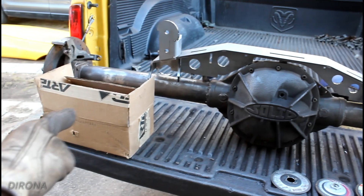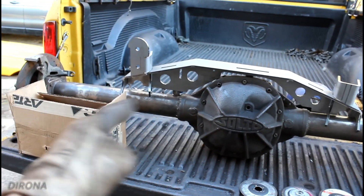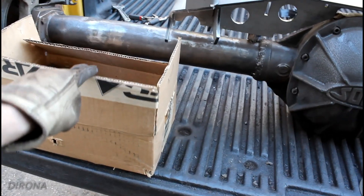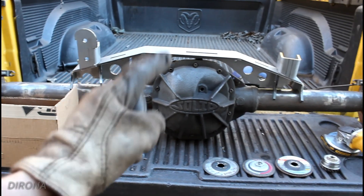I've got the basic structure on there. This is a truss with all the bracketry needed to swap a Ford Explorer 8.8 like this into a Jeep TJ. I got the kit from Artec — they seem to be one of the better ones on the market. I've never used them before, but everywhere I look they seem to have good reviews.